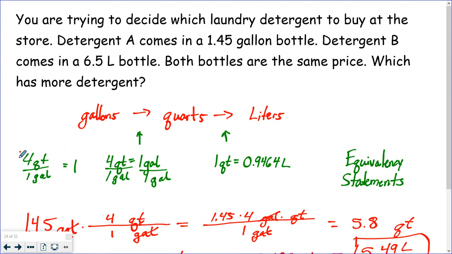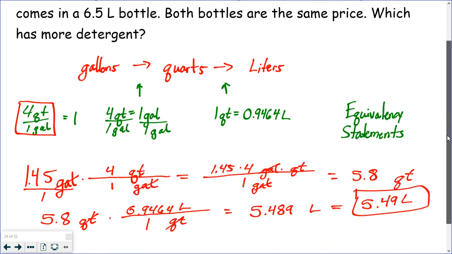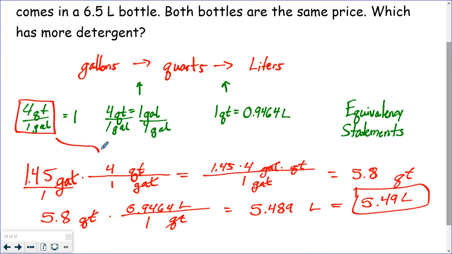That means this ratio is the same as multiplying by 1. I know it's not quantitatively, so if you look at your numerical values, 4 over 1 is 4. But when we're talking about our units, it's essentially multiplying by 1. It doesn't change my measurement. It's still the same amount of volume. It's still 1.45 gallons. We're just now in quarts. And so I can use this little ratio, this conversion factor, to do a conversion out of gallons into quarts. And that's what I plug in right here.